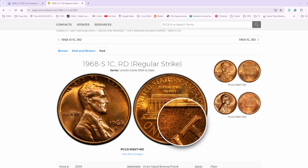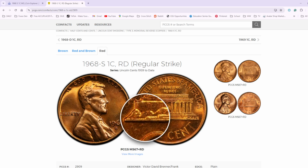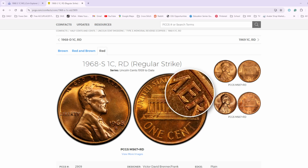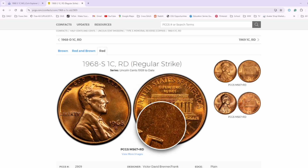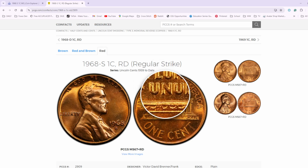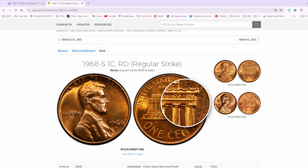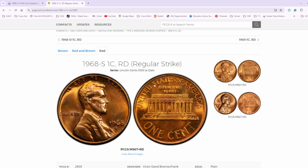The Sheldon scale says from MS67 to MS69, at MS69 there can be a discrepancy of four marks on the coin. Basically, to get those high grades, it has to have luster and not nearly as much discrepancy. Some of these little discrepancies don't count, but basically, the realistic thing on the older coins, the vintage coins, is you're not going to get an MS70. You're going to get lucky to get an MS, I would say, 66 to 68. 68 is you're doing good, and you're really lucky. You came across a really good coin, and you're very fortunate. MS70s on the older coins are almost unobtainable.